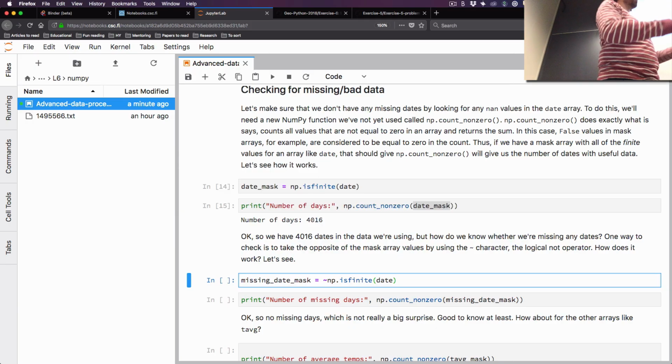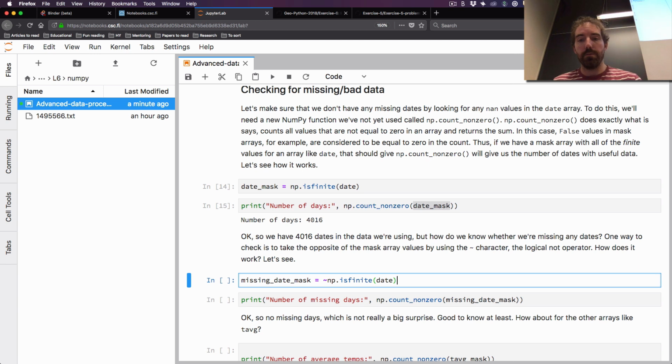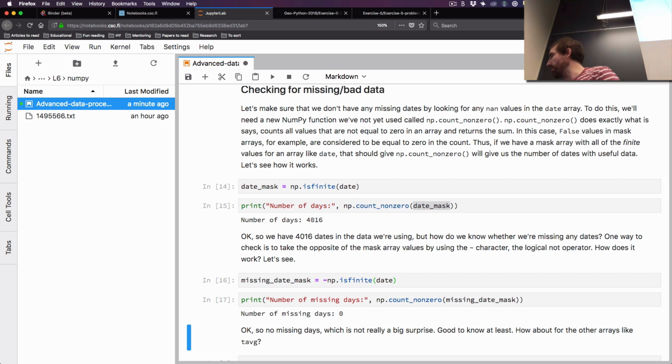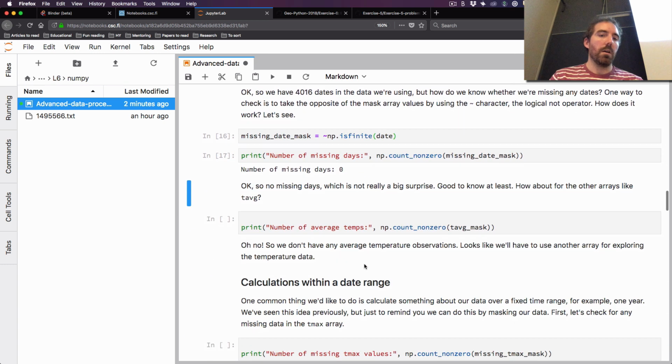The first time around, we counted up how many real values we have, and if we do the opposite of that, we get how many values would be NaN in this operation. So if you run that cell and then the one beneath it, what you'll see is that we have 0 dates that are missing in the number of rows we've read in the data set. That's not really a big surprise because the dates are just numbered sequentially. Whether we have data on that day is a different thing. We just have a list of all the dates that have occurred between these two starting and ending days when I pulled the data from this database. So yeah, not that interesting to do this.